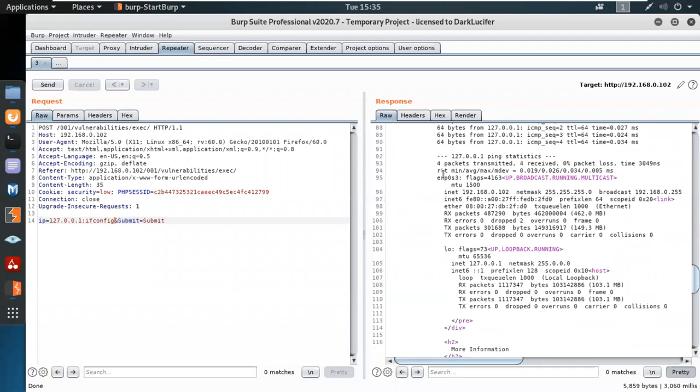I can run some command execution over here also. See, when I do ifconfig, I can see it is running and showing the IP address also. Let's do what other applications are running on the server.